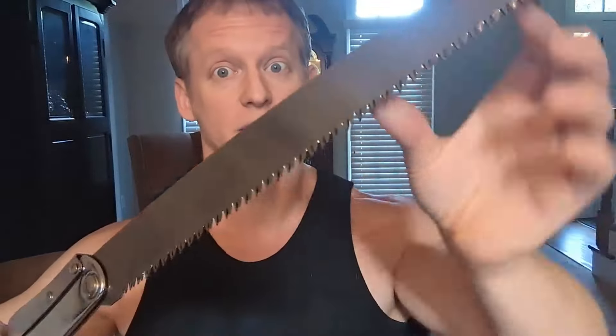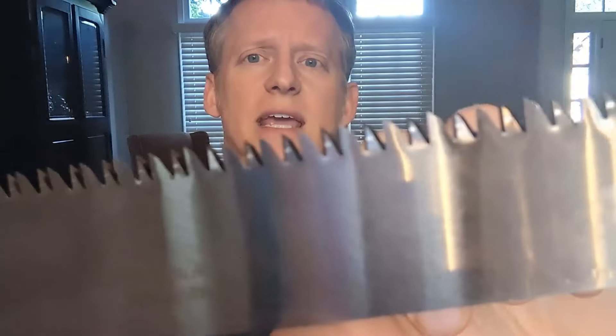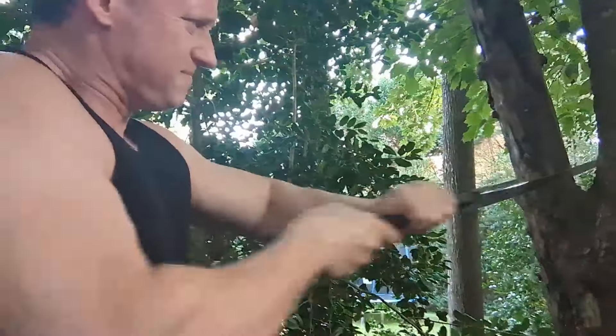It can definitely be hung like this, and it is sharp — very, very sharp. It has what I'd call a double serration on there, so it's something that can be either pushed or pulled and it's going to do the cutting efficiently. This thing cuts real good — that's all I got to say.